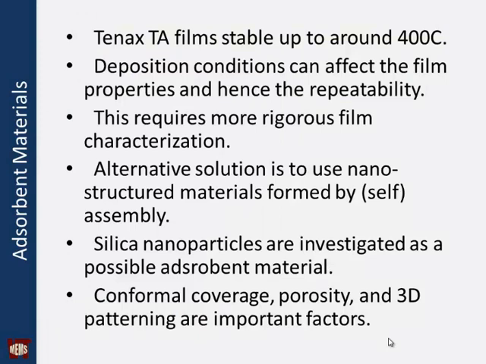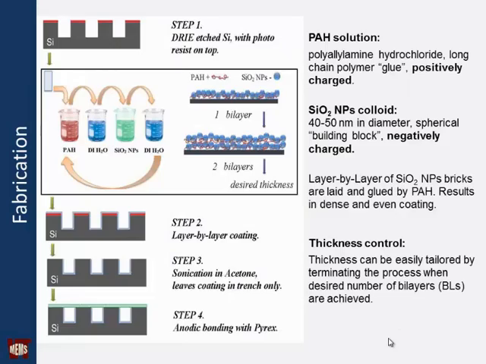That's a hot topic, yes? So let's think about nanotechnology and see whether we can utilize that. So we started thinking about that one. Initially, we started looking at gold nanoparticles, and then we moved into silica nanoparticles. We investigated them as an adsorbent material and wanted to see whether we can really use them for gas adsorption or not, and whether we can really create a good coverage on these pillars, create a porous structure, and also do 3D patterning, which is essential for this type of microfabricated preconcentrators. So we went after this fabrication process.